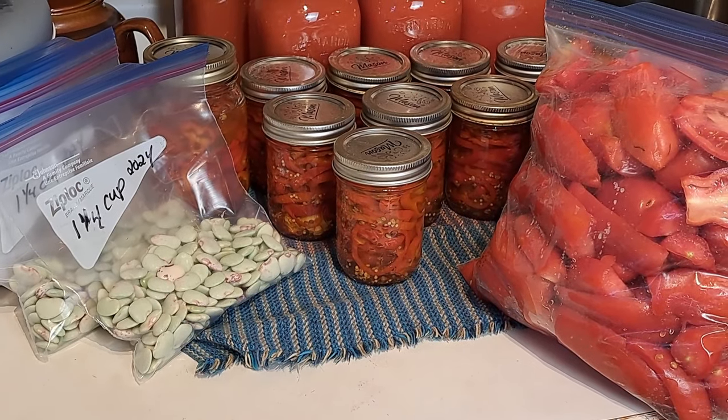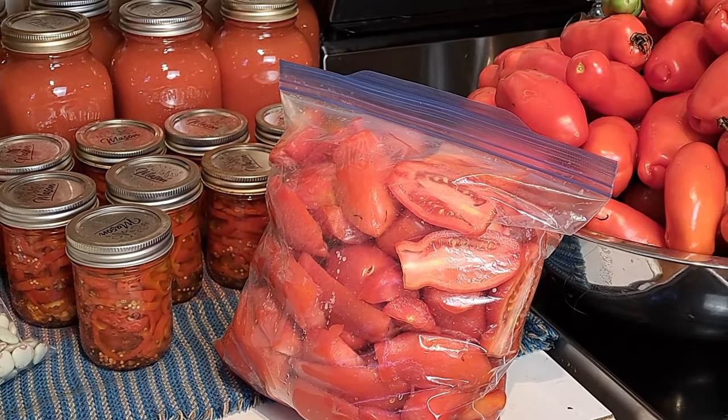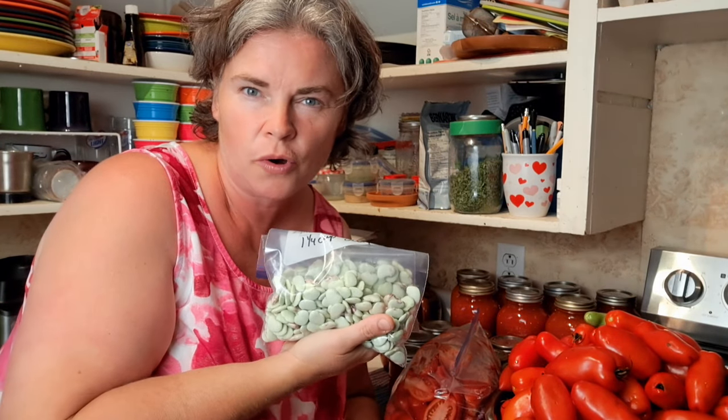Harvest to pantry almost in all its glory — we did get a lot achieved today. We still have this huge pile of tomatoes to deal with, so stay tuned for how we manage that. And those lima beans — we ended up with two bags, each one a cup and a quarter. I usually do one cup in each bag, but it just didn't make sense to hang onto a half-cup separately. These are great for August stew recipes, chilies, stir fries — there are so many ways to use them. That is our preserving for the day, and tomorrow's looking like it'll probably consist of about the same stuff.